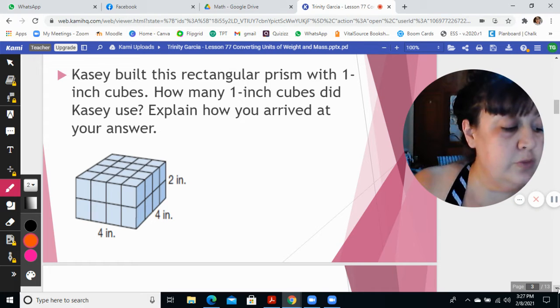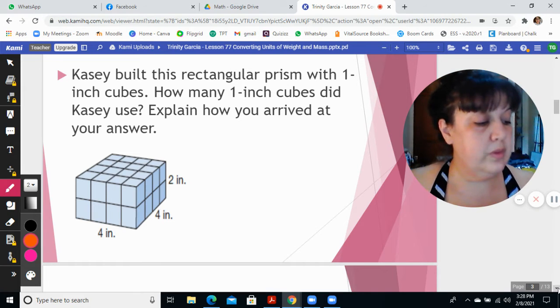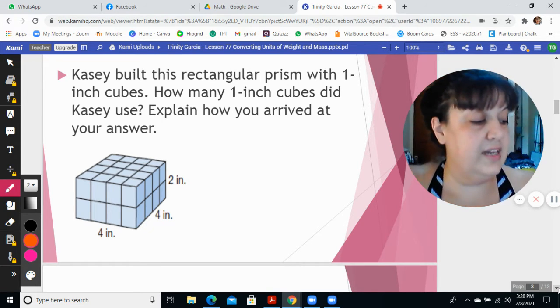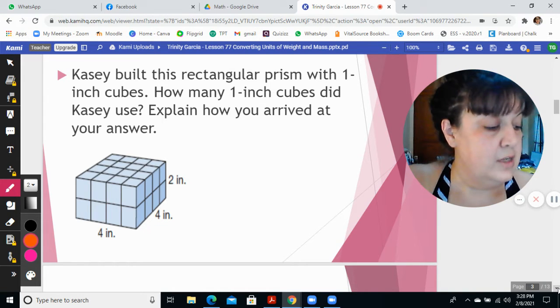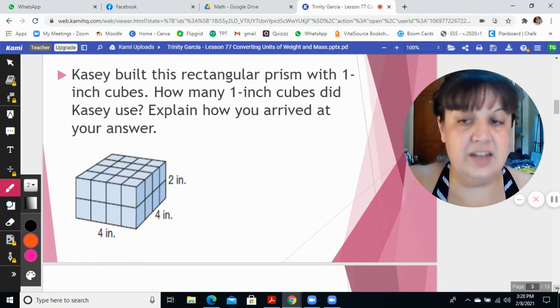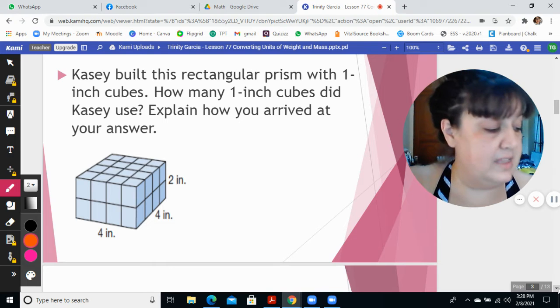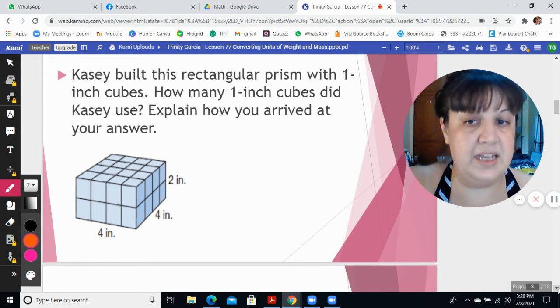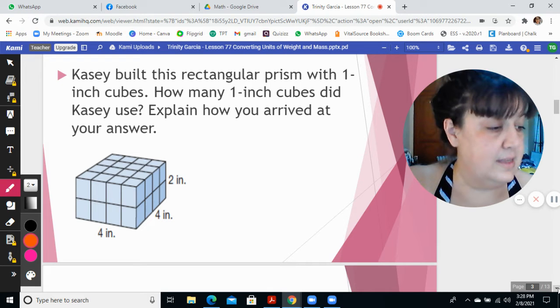And what are we asked to do? We're asked to determine how many cubes Casey used to build the prism. So we need to make a plan. What kind of problem-solving strategies could we use? Today we're going to make the problem simpler by considering each of the 2 layers of the cubes. We could write an equation to help us find how many cubes are in each layer. We have the bottom layer and the top layer. Dividing those into 2 layers instead of keeping it all together will make it simpler for us to figure out how many cubes are in this rectangular prism that Casey built.